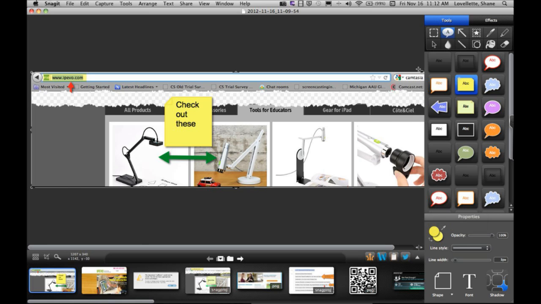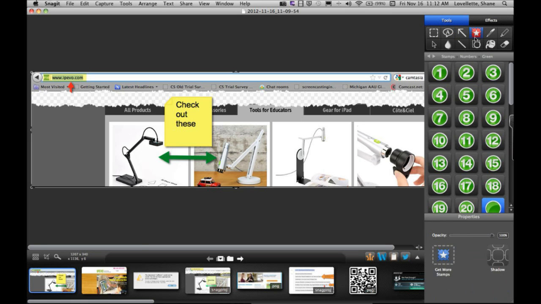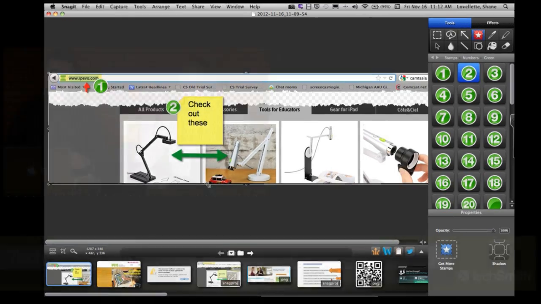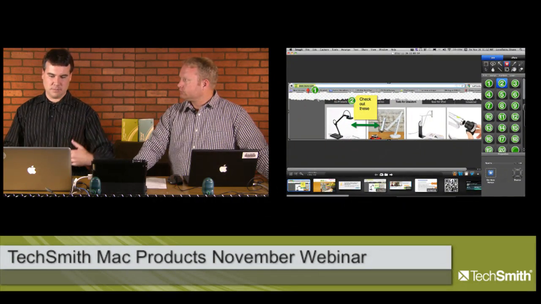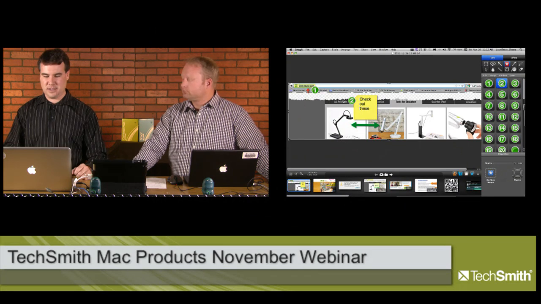So you're using a note right now, but it looks like there's a lot of other ones. Yeah, there's all kinds of ones. These stamps are pretty handy too. For example, if you're going to do a step-by-step process, you might say, first click here. And the nice thing about using these numbers is, if you were going to wrap your image with some text to support it, you can refer back to the number and say, step 1, please do these things, as indicated in the image.